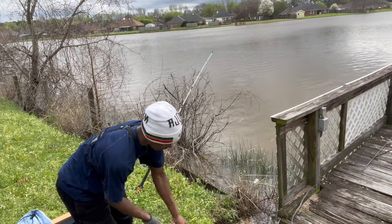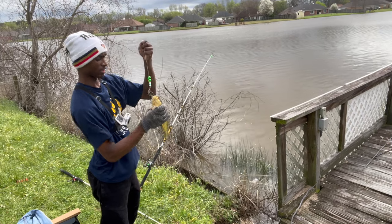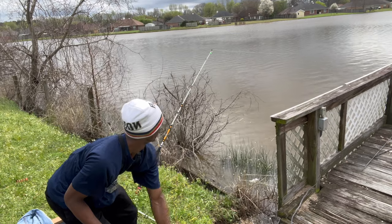Okay. All right, we about to go unhook this one. A few minutes later. Dang, that's another one, y'all. Hold on. I got another fish on.